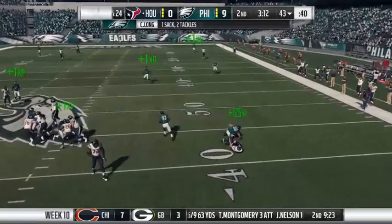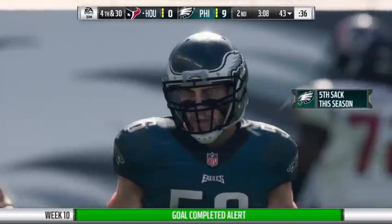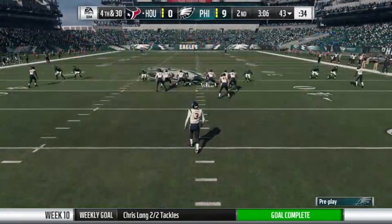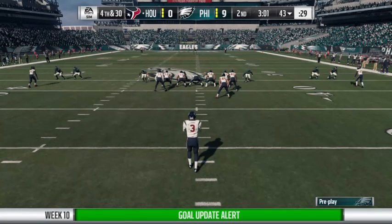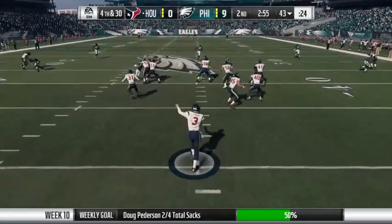And he's going to go down. They sack him back at the 42. Chris Long in there to drop him for his 5th sack of the year. Brandon, what I remember most about playing with guys who knew how to rush the passer, they would just tell you, just cover people for me, just long enough for me to get there. And that's exactly what happened on that play.